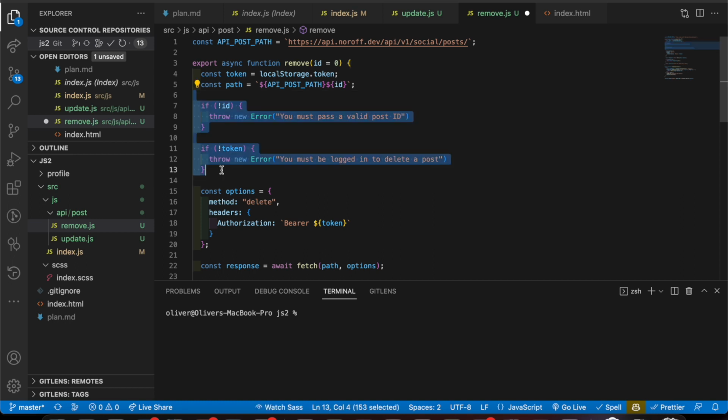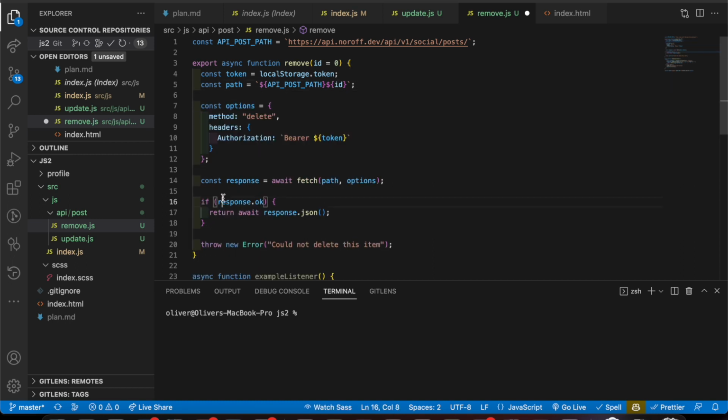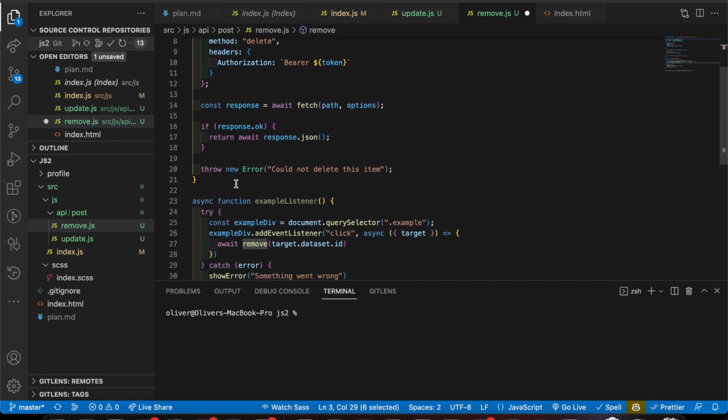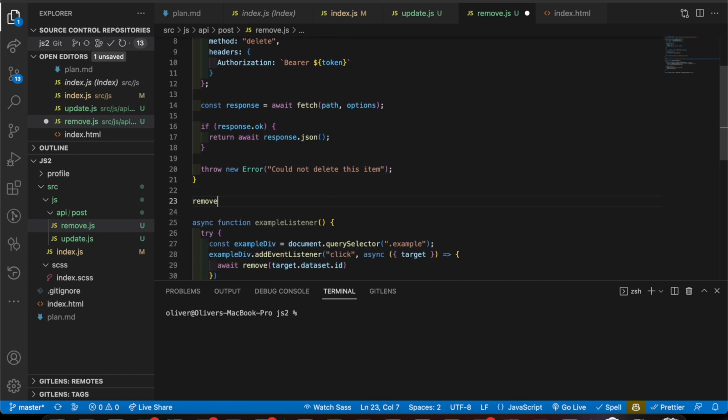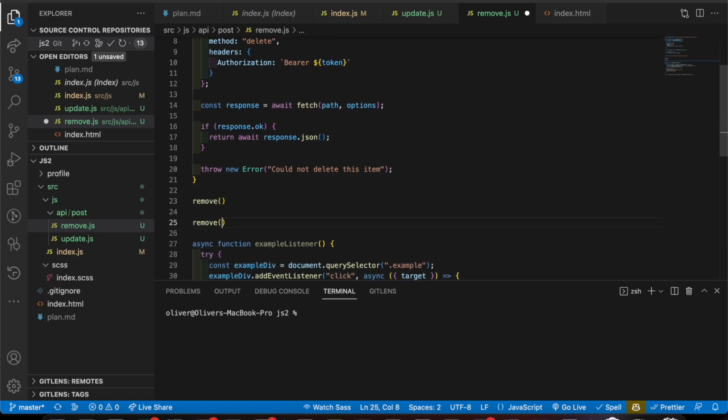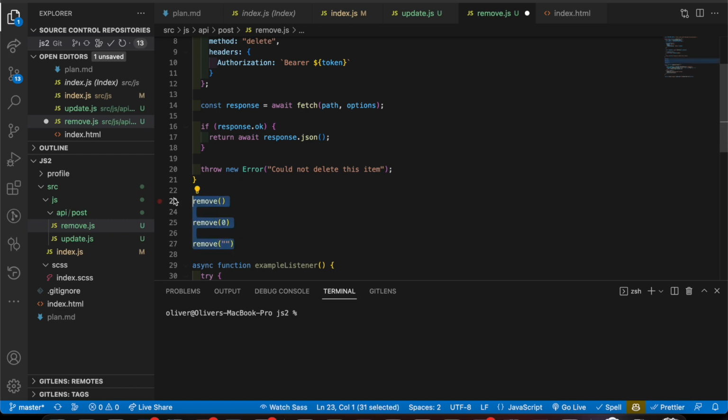If I took these two out, suddenly I can try that, I can try something like this maybe. It opens up cases where the function itself might be used incorrectly.